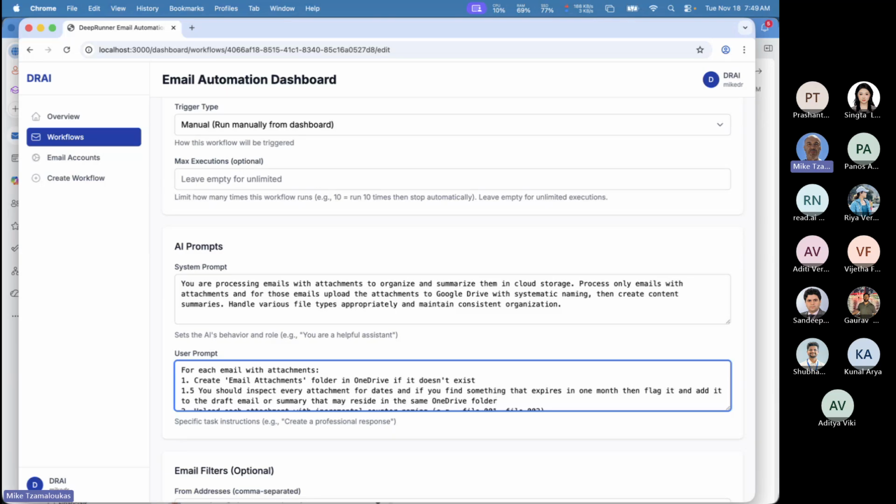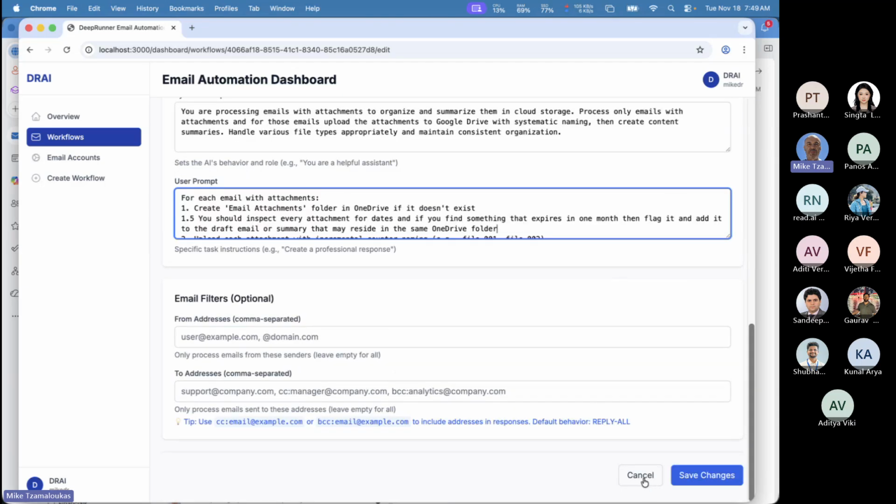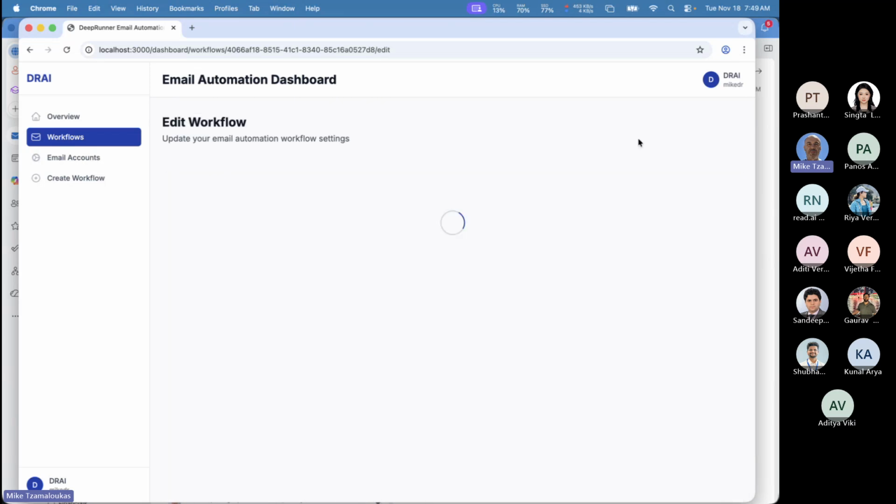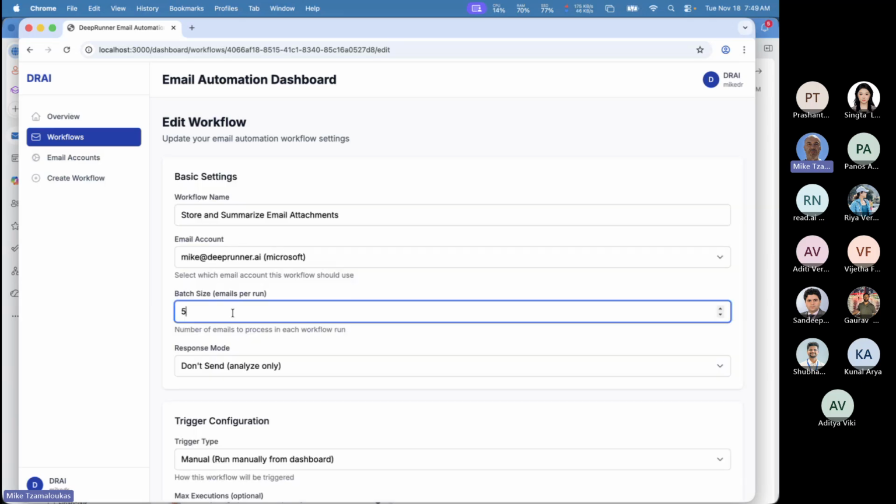We want them to actually be empowered with some of the capabilities that they get because of DeepRunner. So, this is, as I was saying before, one of those, let's say, extended capabilities. Let me even have it run now live, just so that you guys can see it. Oh, sorry.